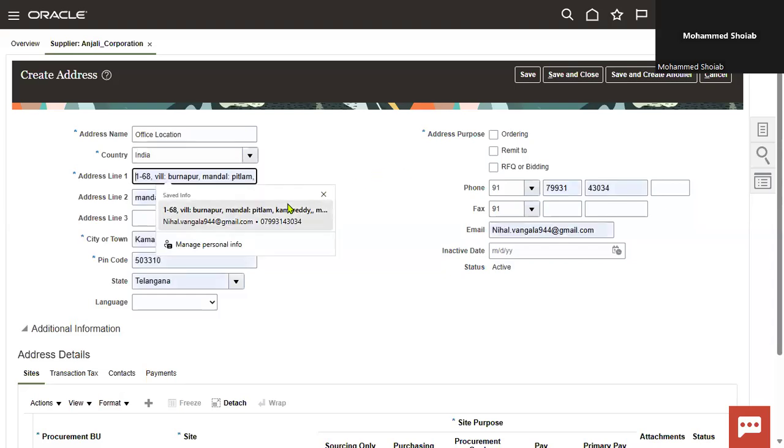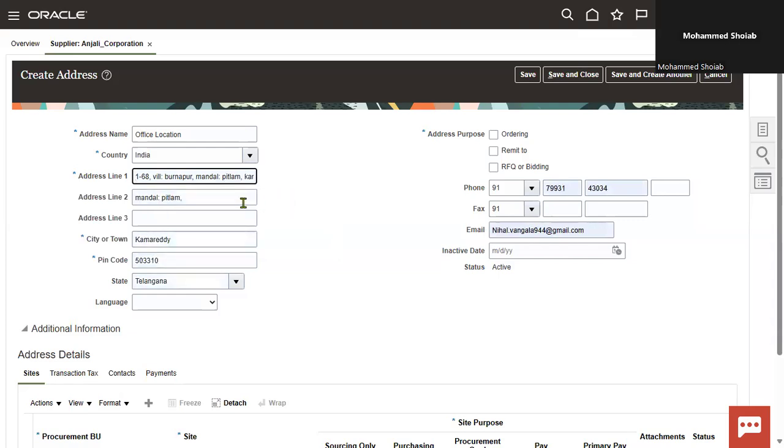The moment I give India, it will ask for the rest of the information.